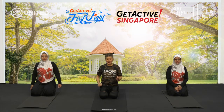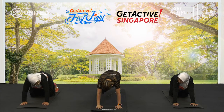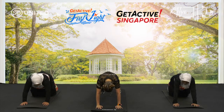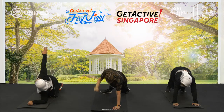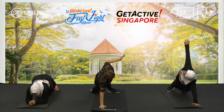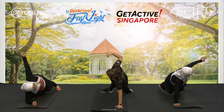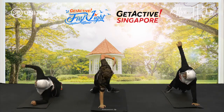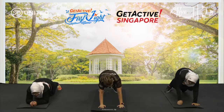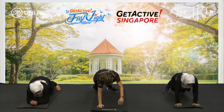Moving on to the second set. Let's go. Okay. So I'm going to show the high plank version. The ladies can do the elbow plank, okay? So I'm going to turn to the right side first. Make sure your hand is stacked under your shoulder. Now, why didn't I use this in the first place? Because your wrist takes a lot of toll when you're doing a high plank, okay? So please feel free to follow the ladies' version, okay?